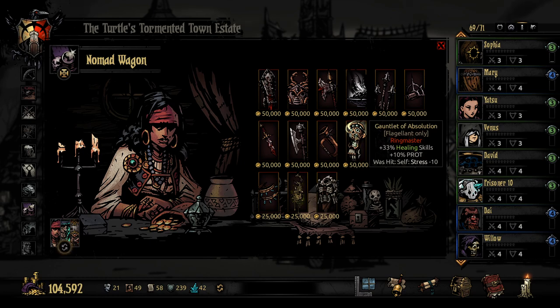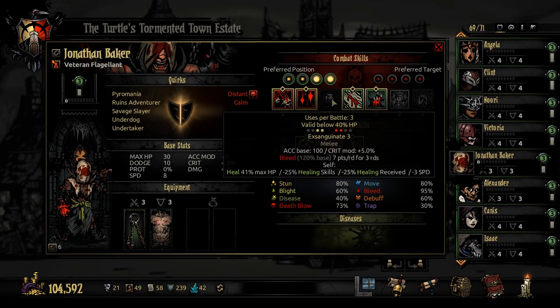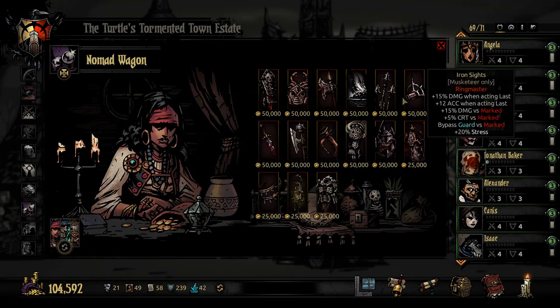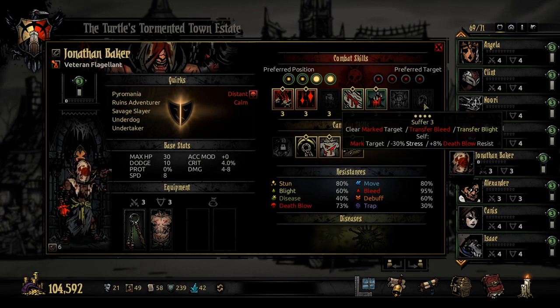That's kind of interesting. Gauntlet of Absolution. Okay, so wait a minute. That's very interesting. So let's find our Flagellant. Let's find Jonathan Baker. Where are you, Jonathan? So Jonathan Baker, he has this skill here where he can reduce someone's stress by 12, but it stresses him out by 8. But then with this, wherever it's gone, he does more healing, which is really nice. But also, he will be a really, really good stress healer because he can take on stress and whenever he gets hit, it removes the stress from him. So if we could mark him, does he have anything that self-marks? I don't think he does. Oh no, he does. Self-mark target. Okay. Interesting. Suffer.